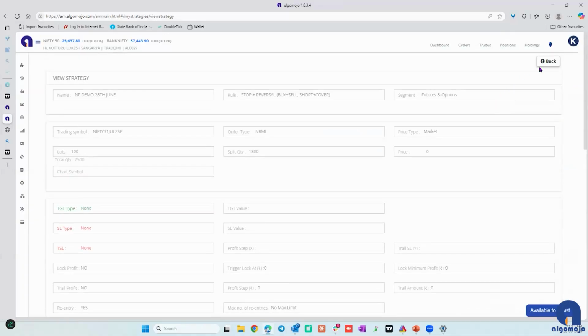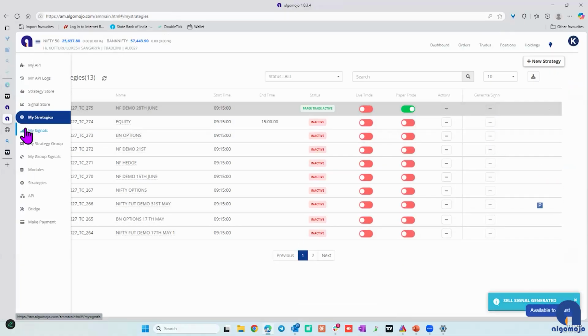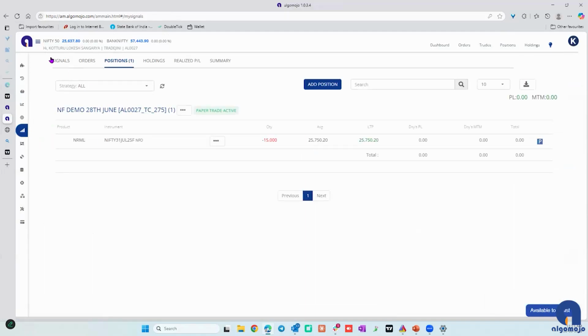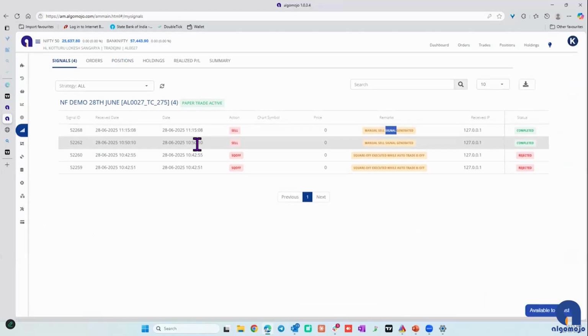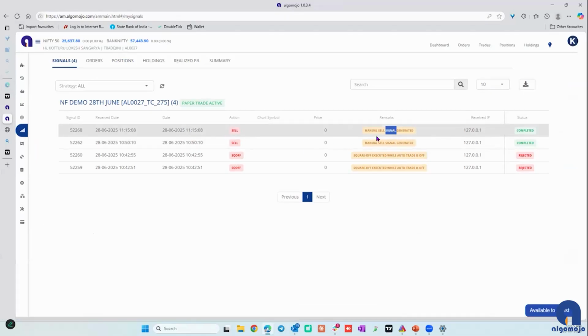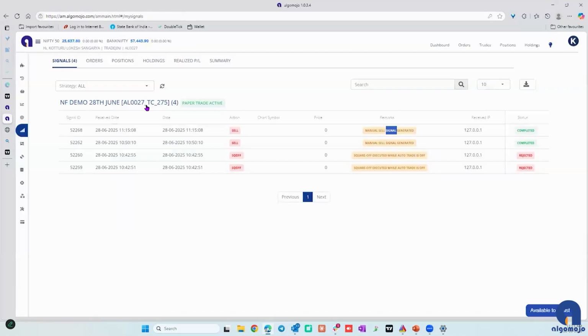All you have to do is go to the strategy that you have created, for example, here, and give a sell order. So it will take a short position. So you can see that here. Yeah, I created a sell order. We created initially one sell order, and we have created one more sell order now. And if the system gives a buy now, it will cover that position and take the long position.